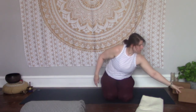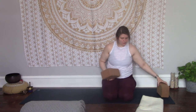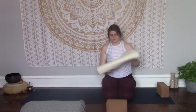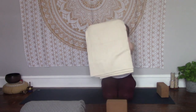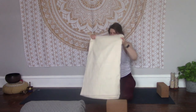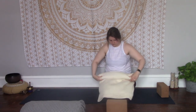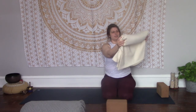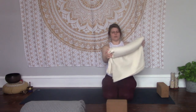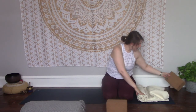Grab your blocks. Bring them towards the front of your mat again. One block comes out front, other block comes out towards the side in case we want it. This blanket, we can keep it in this flat fold or unfold it to that long fold we had before, folded in thirds, and start to roll it up. Now, I suggest only rolling it about to the same two-thirds point that we had for the fold. And then draping that blanket off towards the back of the mat.